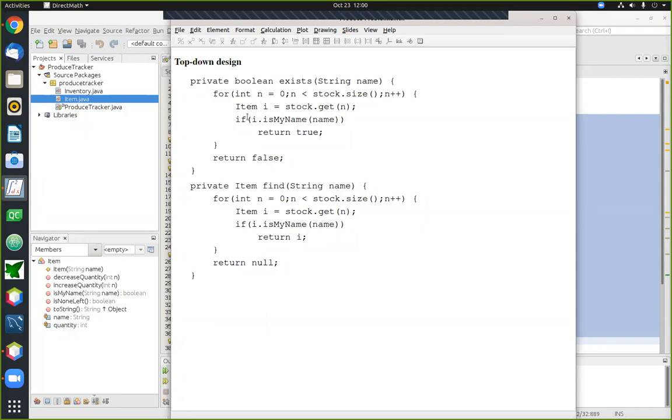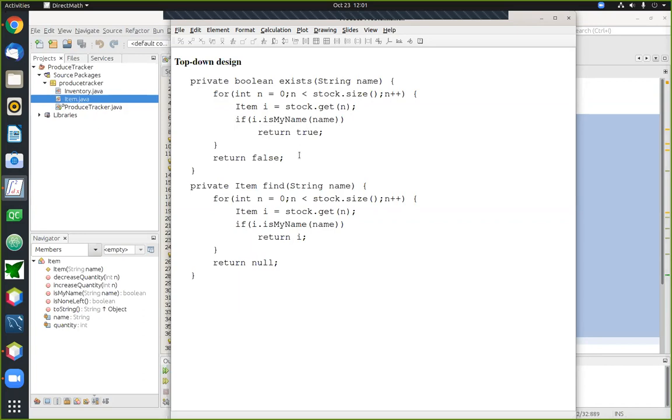Once again, I'm going to imagine using a method in the item class to do that. Imagine adding a method called isMyNameThis. And if the name of that object matches this name, the object will say true. In that case, we can stop and say, aha, we found the thing we're looking for because we found an item somewhere in the list whose name matches the name that we've been given. So at that point, we can immediately stop and return true because we've established that this item exists in the list. And if we make it all the way to the end of the list without having found that item, we have no other option but to return false, saying this item doesn't exist in the list.